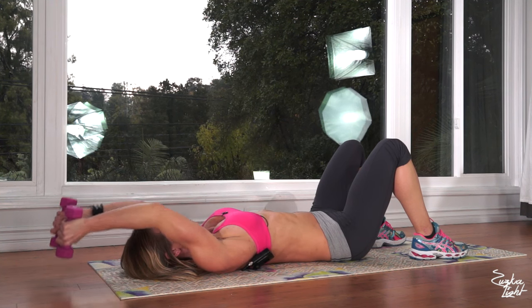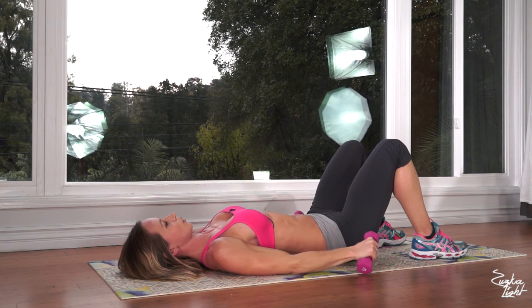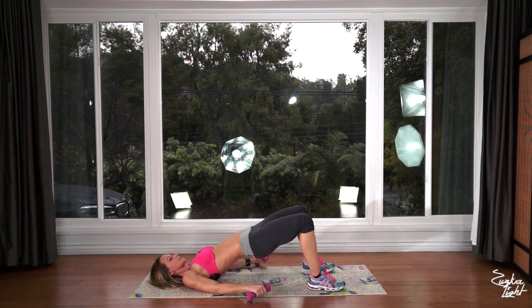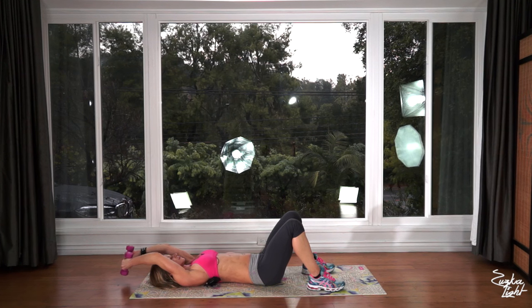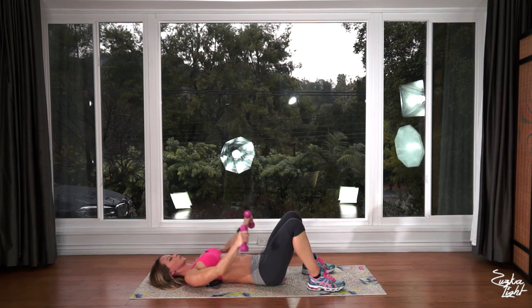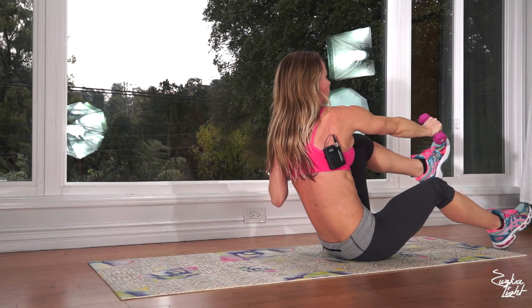11, 12, 13, 14, 15, 16, 17, 18, 19, 20. Now the crunches, extend your legs, dumbbells overhead, now sit up and reach towards the opposite foot.